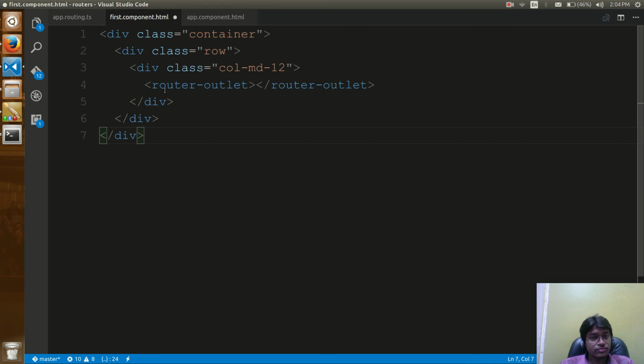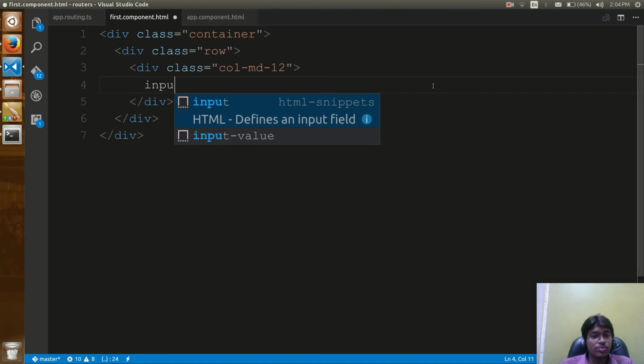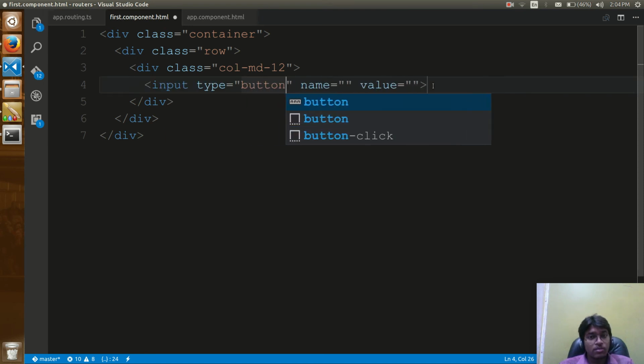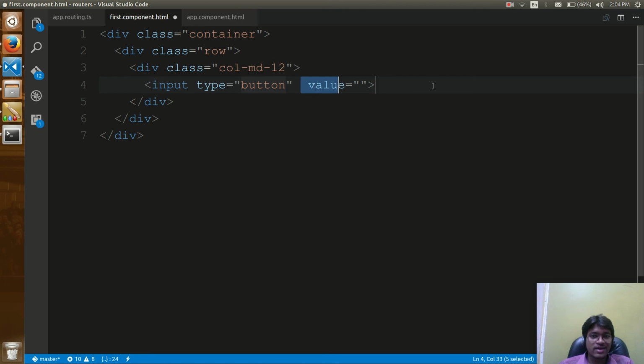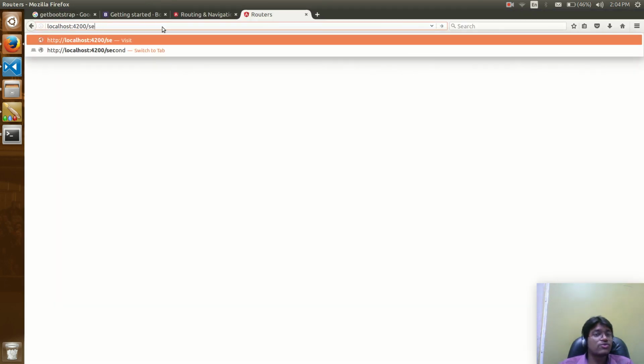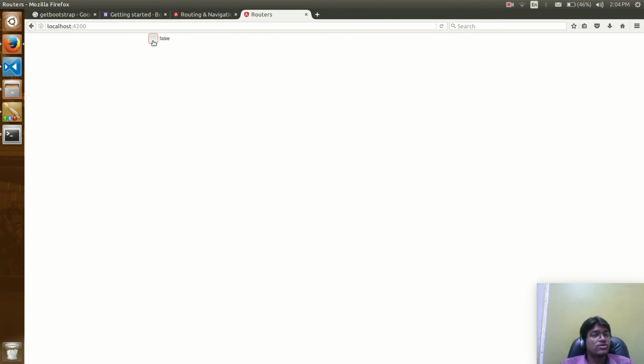See, if the first component, let me have a little bit of bootstrap over here, right? So you are saying this, and you have one input, type equals button, and on the click of the button you can say dt equals not dt, right? And let me print that dt over here. How this will happen is not an issue. That is about the first component, right? See, true or false, that's happening.